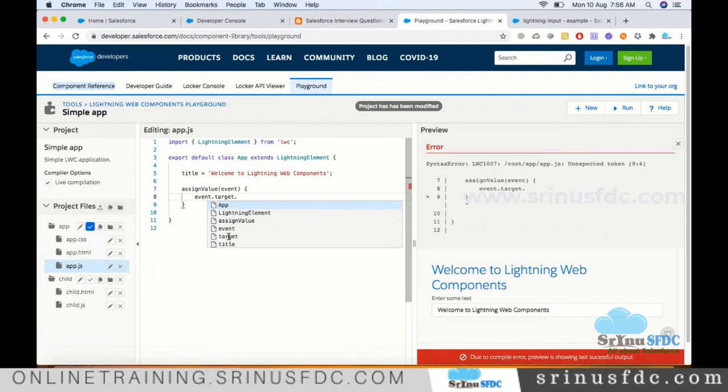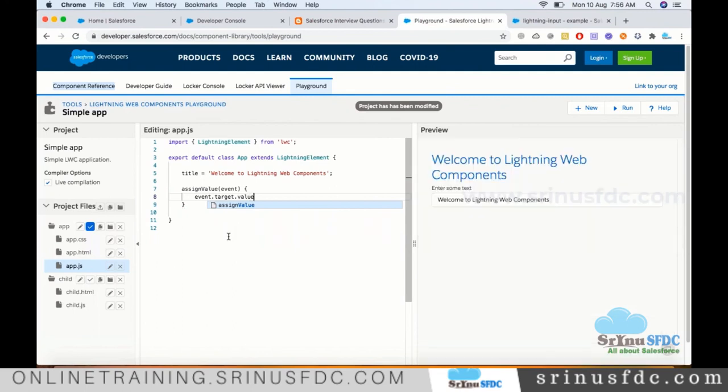Since here we need value, we'll say value. And this value I want to assign to this property, which is at class level. Class level means we have to use this dot. In Apex, we don't give this every time, but if you develop like that here, it is a problem.